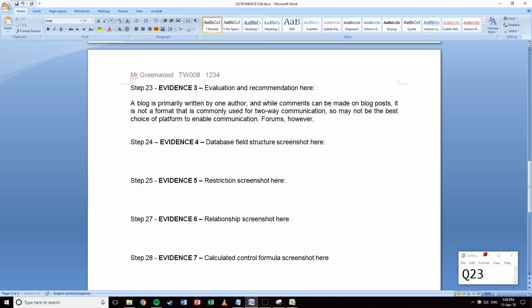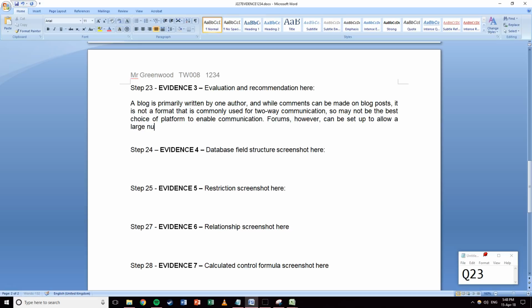Forums, however, can be set up to allow a large number of users to communicate by use of text-based posts.